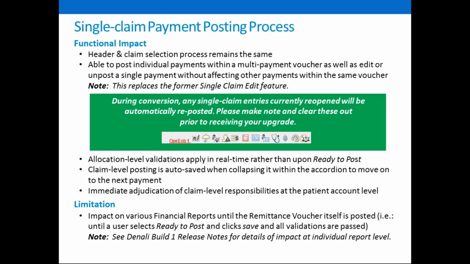So we are able to do adjudication for individual claims and patient statements, but overall for your financial reports, that still only takes place at the very end when you mark the entire remittance voucher itself posted. So you do still have to say ready to post in order to get your financial reports correct.